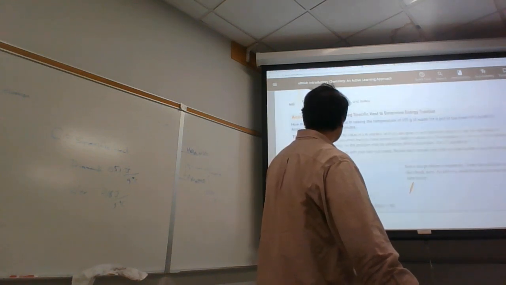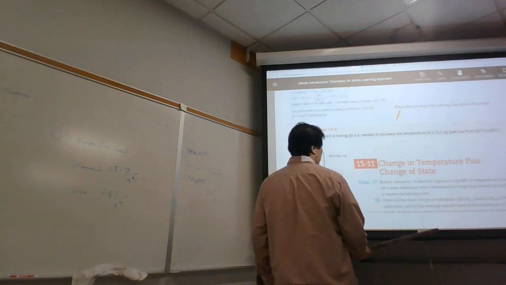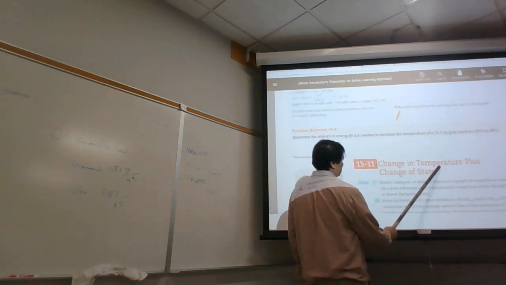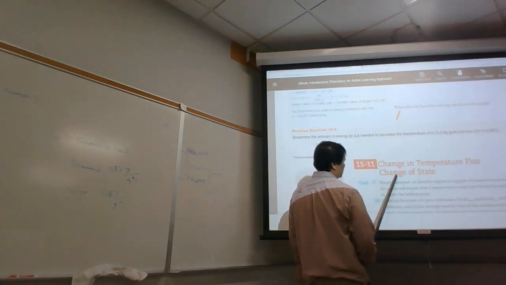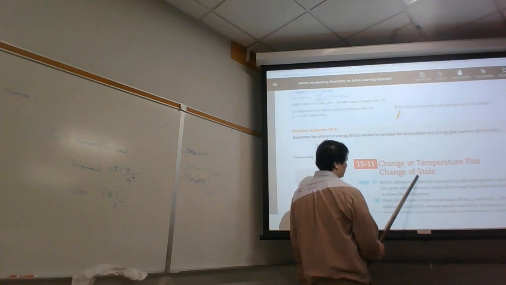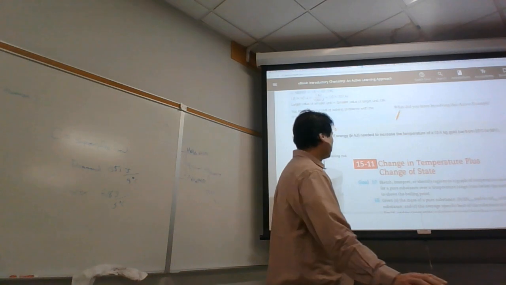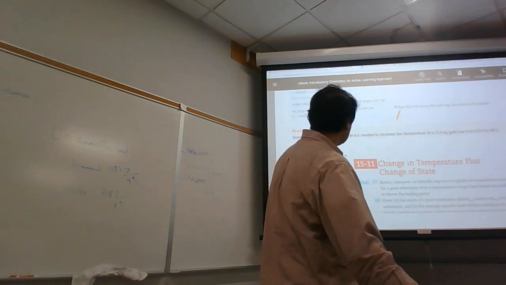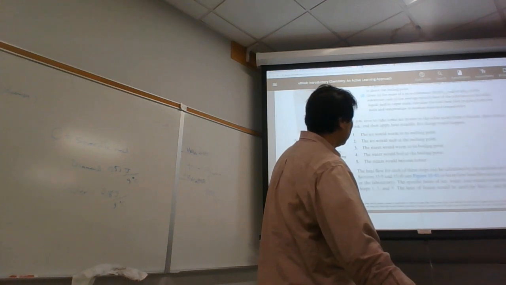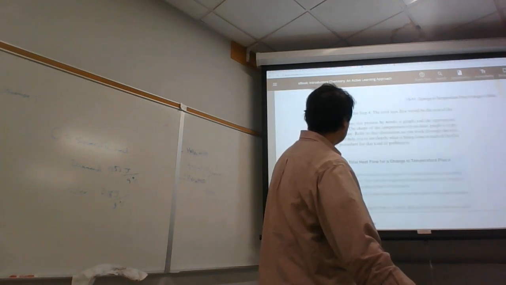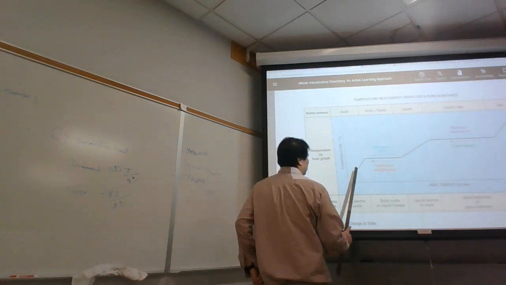We'll take a look at some problems. Okay, we'll also have problems where we're going to change the temperature. So we'll use m c delta T plus a change in state. If we change the state, Q is equal to the amount times delta H. And so we'll do both in a particular problem. The way we do this is we set up what's called a heating or cooling curve. This would be a heating curve.